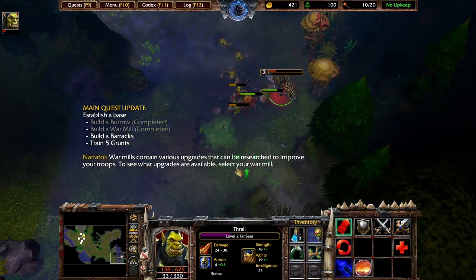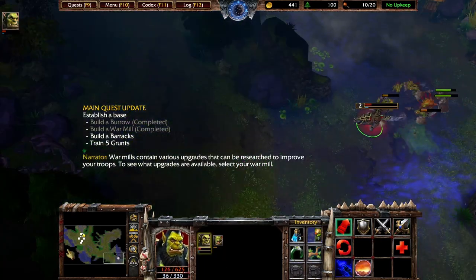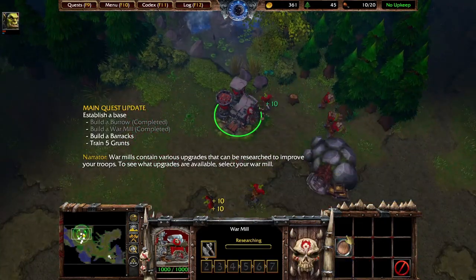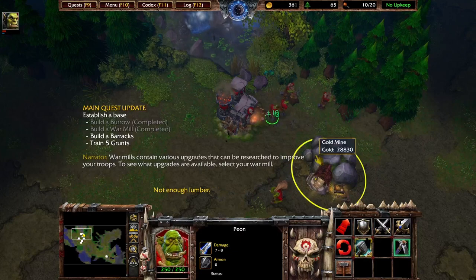War mills contain various upgrades that can be researched to improve your troops. To see what upgrades are available, select your war mill. We need more lumber.